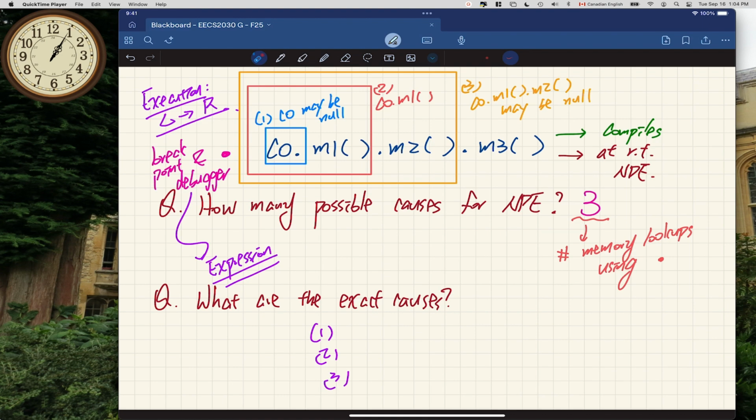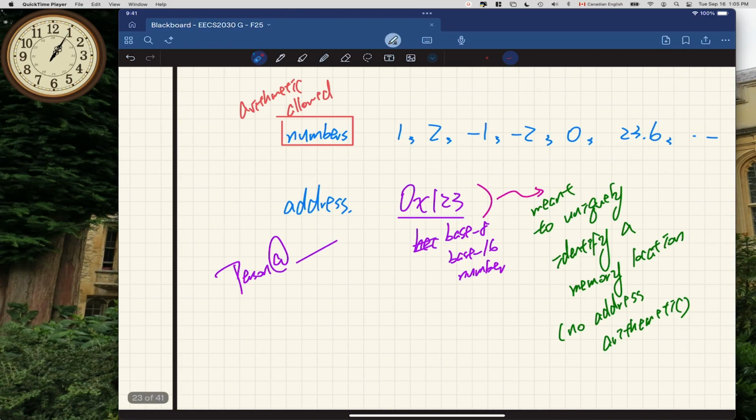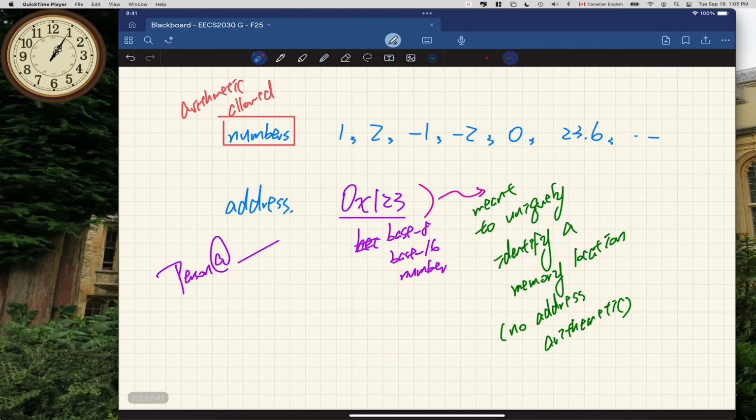So go over the exercise, and if I give you something similar or slightly extended, you should really know how to solve them. Right, just some general principle whenever you declare some variable type. And then we talk about, I think one of you actually asked me about the difference between numbers and also address, right? So I would say they're simply different categories.